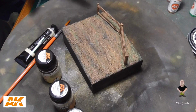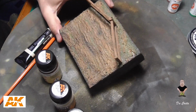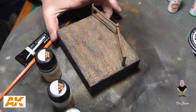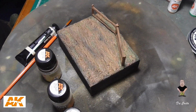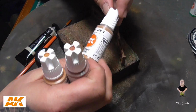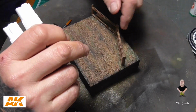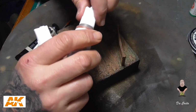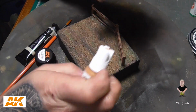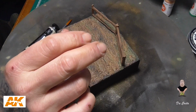For this I use the Terrains, Muddy Ground and Wet Ground from AK to make this kind of muddy look, and then I use colors. For that I use three colors. For the brown color, I use the cork mainly on the wooden fences. I use the deep brown and the light brown too on the terrain.